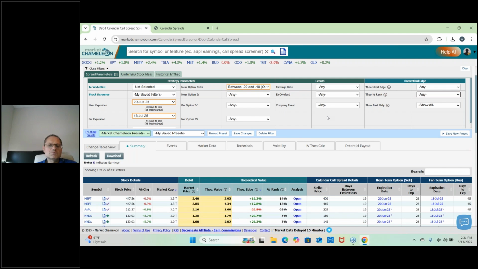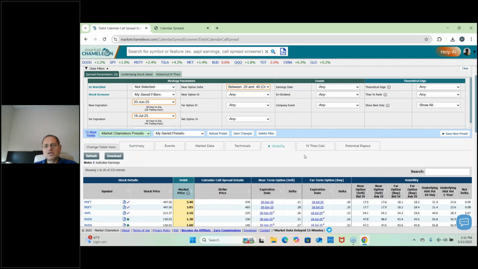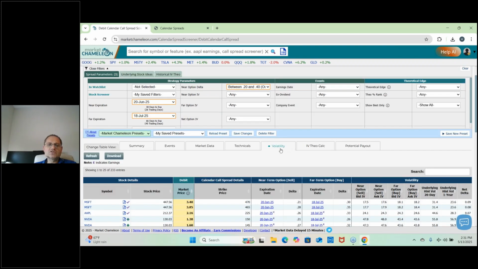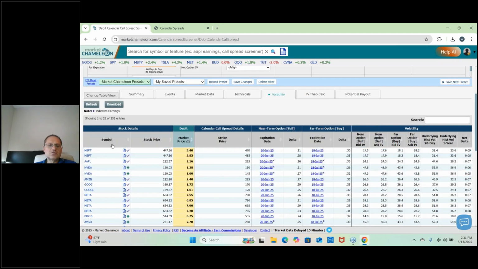And let's say we wanted to do it by volatility. So I'm going to click on the volatility here. And on this tab, when you switch these tabs, you get a different data set. Okay. So by clicking on this volatility, I'm looking at different data. And I'm still looking at the near term, far term options, so it just repeats itself. So we know what we're referencing: the 470 strike on June 20th, it's a 21 delta. July 18th, 470 strike, this is a 30 delta.